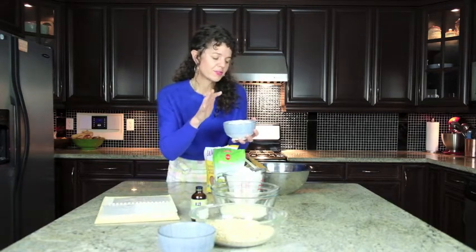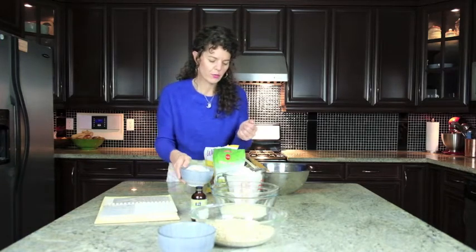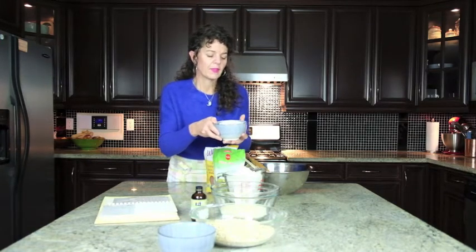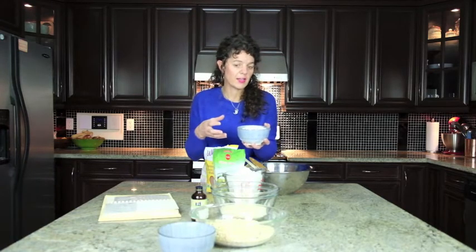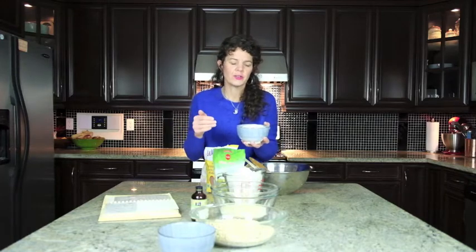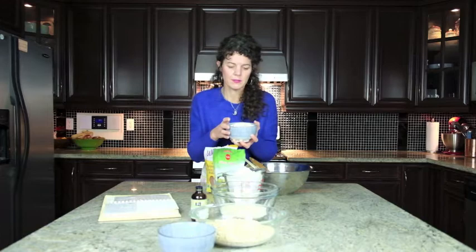It's a little bit of a challenge to cut them up, so I was going to show you how to do that. One trick is to use a floured cutting board and to flour my knife, and make sure every cut I add flour so they don't stick together. At the end of the video, I'll insert how to cut the jujubes, the gumdrops.